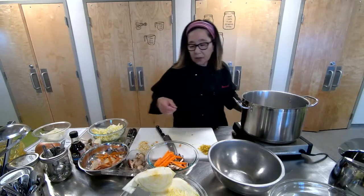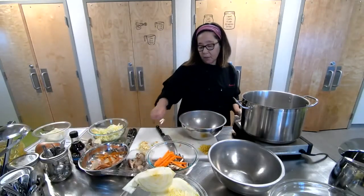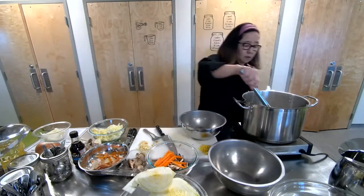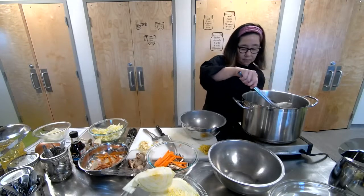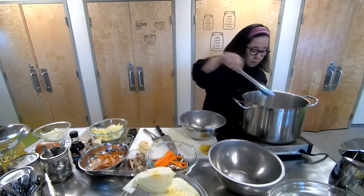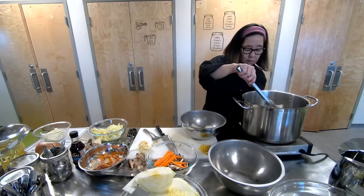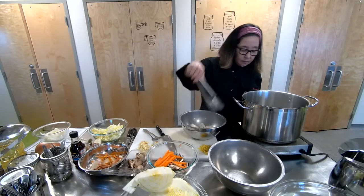So the chicken is cooked. I'm going to put the chicken aside, and then I'm going to save the liquid. Thinking of that, what's the name of that vinegar-based sauce that we made for the grilling class last summer, where we soaked the garlic and ginger and all the hot peppers in vinegar? We could add that. That would be good.